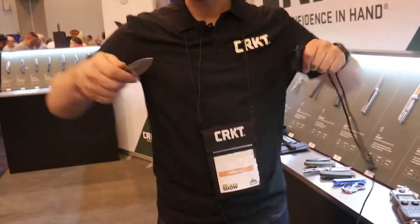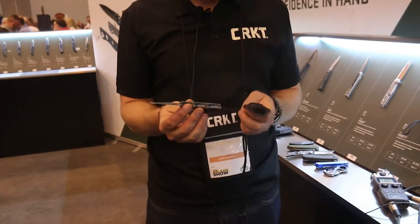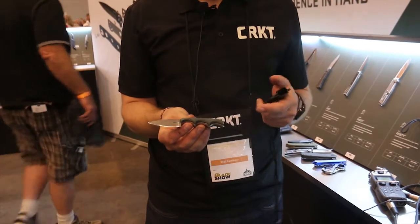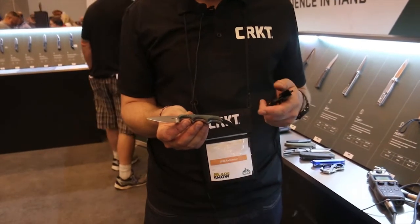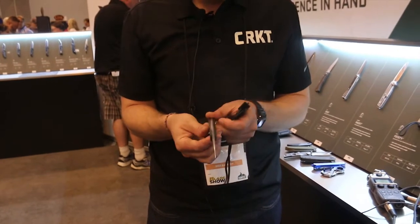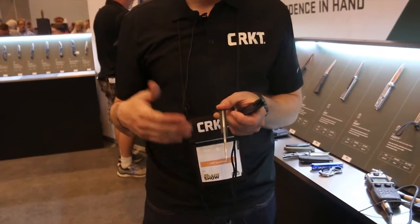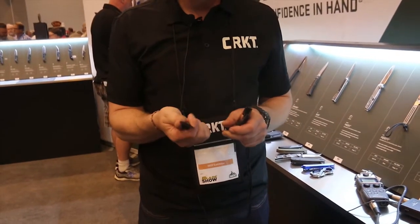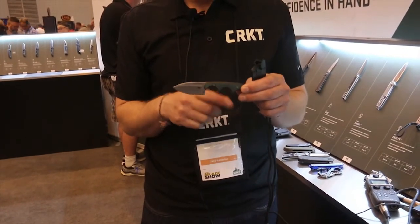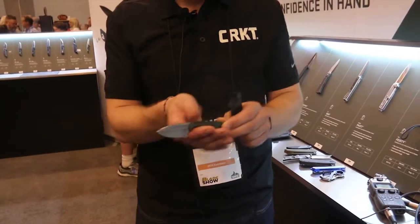Next one everybody should be familiar with — this is from the Minimalist series, one of our classic neck knives, probably the neck knife on the market. Alan Folts' design. The deep finger choils are extremely ergonomic — that's always a story throughout the Minimalist line. We changed the blade shape out; this is a spear point with a slight fuller, actually based on his X2. The steel is actually twice as thick as the normal models, so we really made a thicker, harder-working Minimalist for people who need that extra stoutness in their spine. Another great addition to the Minimalist line.